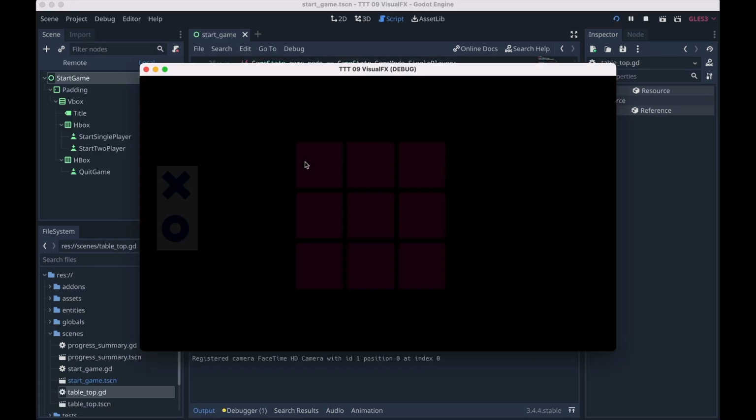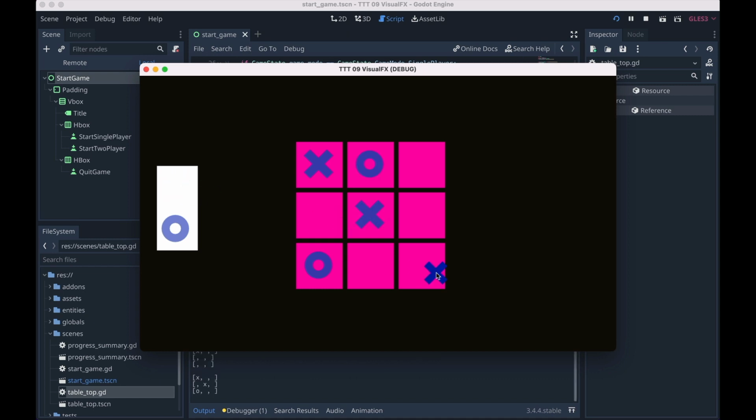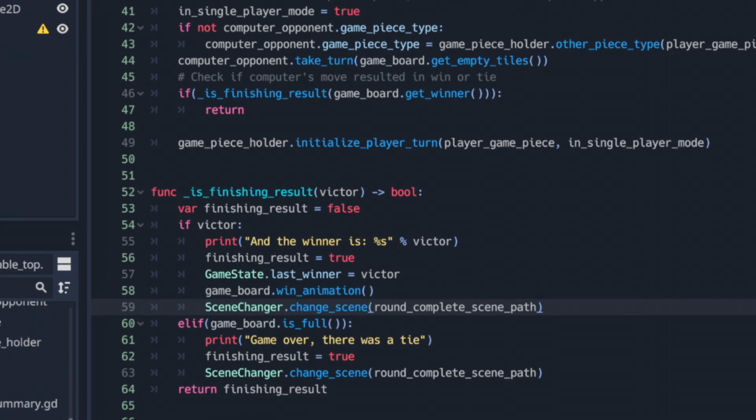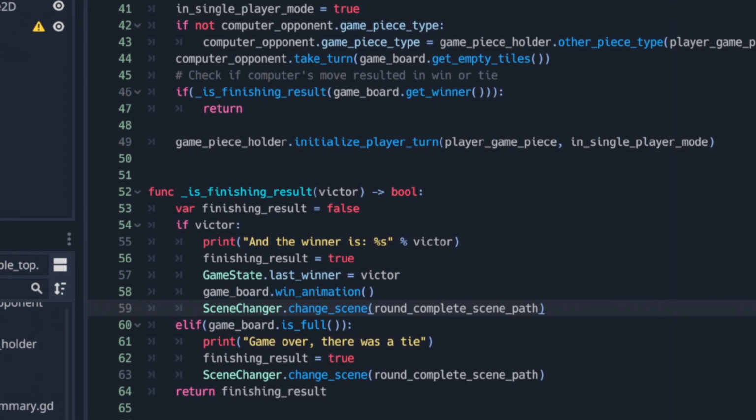Now play the game to a winning round, and you'll notice an issue. The scene changes before the particle animation finishes. Tabletop makes the call to the win animation, but then immediately makes the call to change the scene. So that's why we see our animation not play through. Ultimately, tabletop needs some mechanism to enable it to wait until the win animation is complete prior to making the call to change to the next scene.